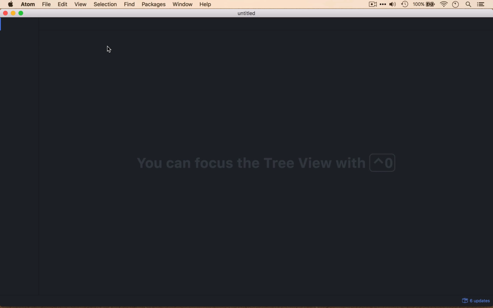Now that we have Atom set up, let's take a moment to look at your workflow for working with files in Atom and also look at some of the advantages of working in a code editor. You can see here I'm starting off on a Mac system, and I'll switch over to Windows as necessary, but most of the things we're going to be doing from this point forward are going to be the same for both Mac and Windows.